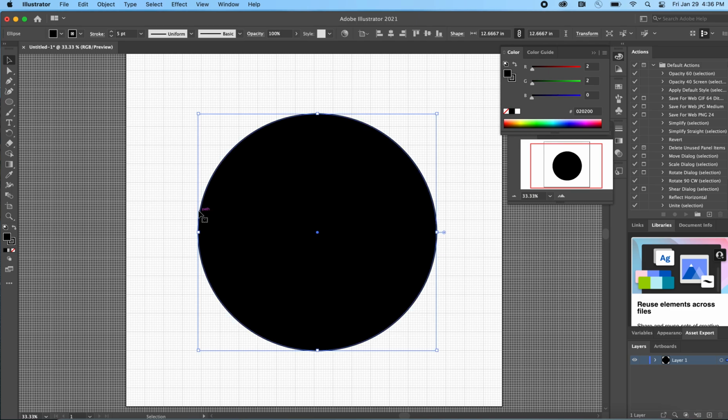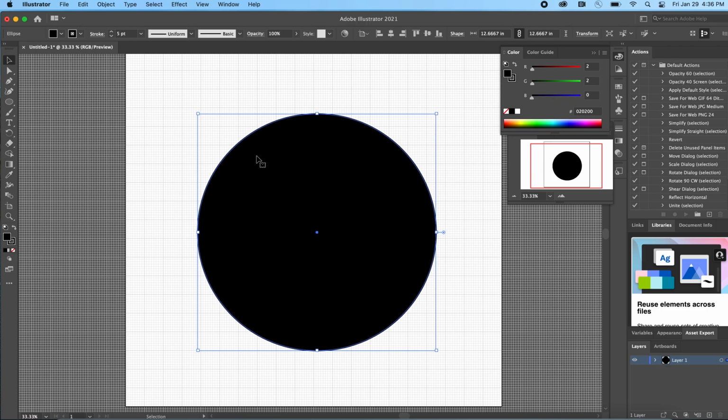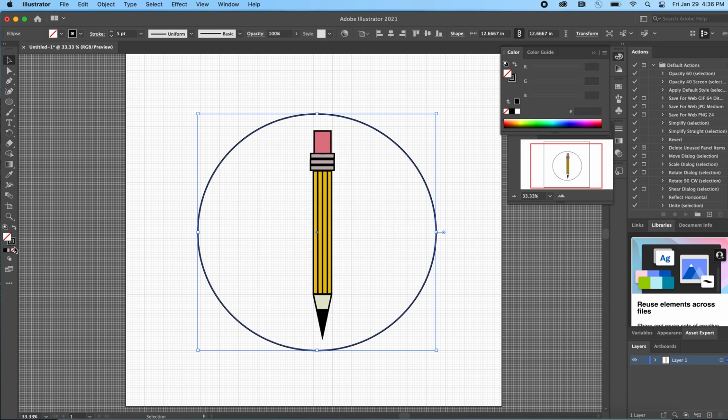So what I need to do, I want a path, which is the line, right? The path, if you want to think about it, is as if it's a line with a stroke, except the stroke part has been negated. And I want to get rid of that, so it's just a simple path. I'm going to select over here on the left-hand side, if you can see my cursor moving around. I'm going to select the fill. I'm going to empty that. I'm going to select the stroke. I'm going to empty that. So I have now both an empty stroke and an empty fill.